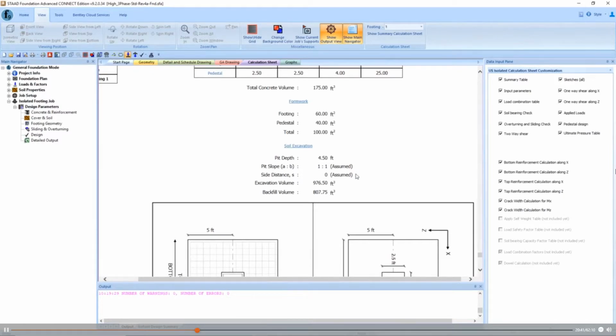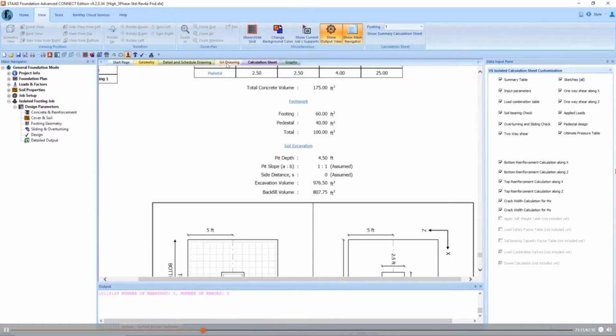So this is important not only for just the material cost of designing the foundation, how much steel and how much concrete, but also in terms of our construction costs, how much formwork do we need, how much excavation volume is there going to be, and how much backfill. So now this is automatically a part of your report that is produced. And we can use this now to compare different scenarios. So what do I mean by that?